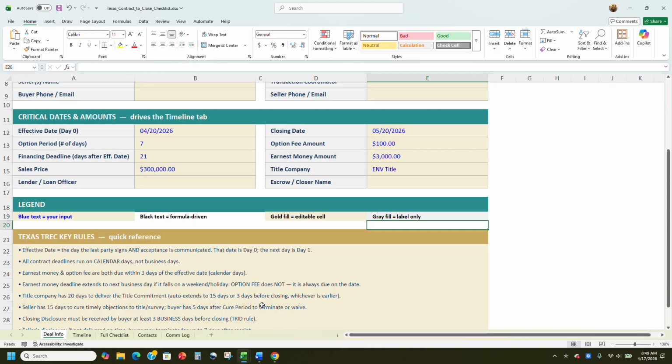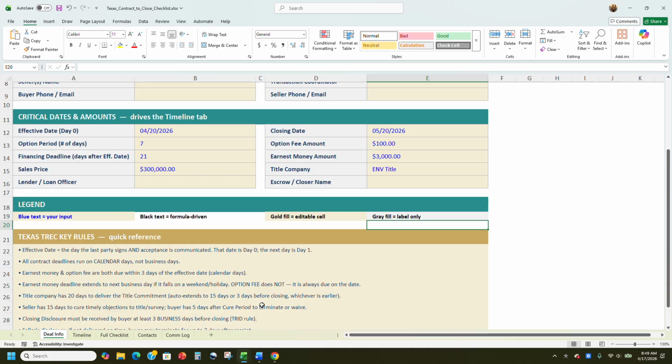Let me explain it for dates. So say it's Thursday and I go under contract. That's my effective date instead of trying to confuse anybody. So let's say Thursday is my effective date, day zero. Friday is day one. Saturday is day two. Sunday doesn't count. But Monday would be the next day, day 3, it'd be due by the end of that day, unless Monday's a holiday. If Monday's a holiday, then you have to wait till Tuesday. So remember, you're keeping track of that. That's just an easy way to think about it.